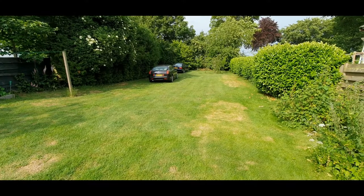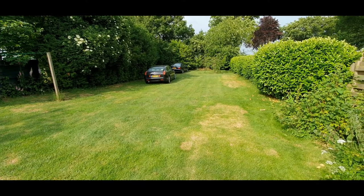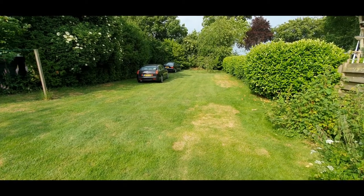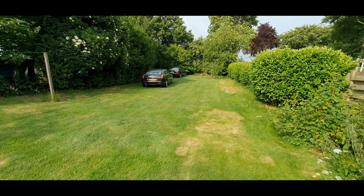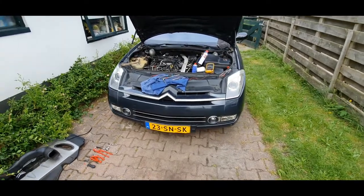Something is missing from the garden — I've sold the XM. Somebody contacted me and fell in love with the car. They want to restore it as much as possible and drive it again. So that's gone. Time for a new project. C6 time. I started trying to fix some stuff on this newly acquired C6.